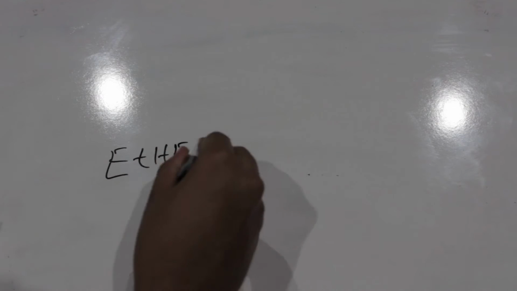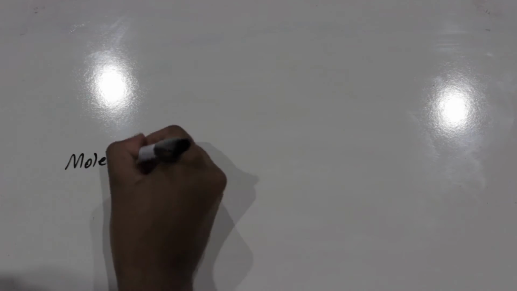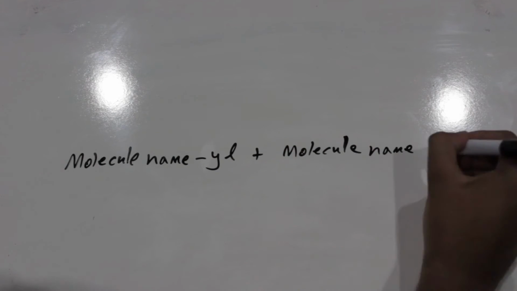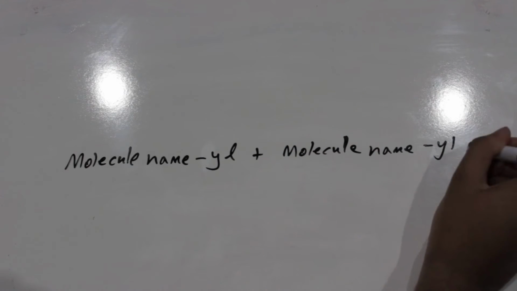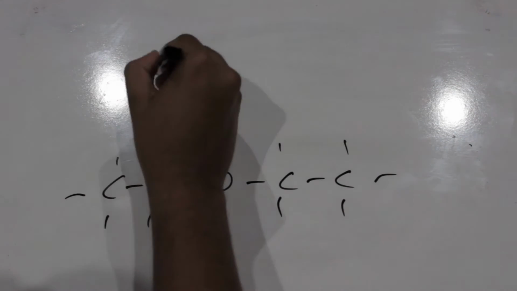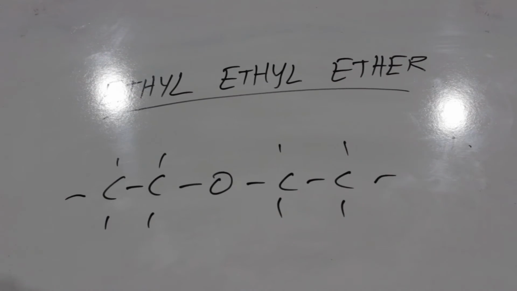Alright, last but not least, we have ethers. An ether is basically an oxygen in the middle of the molecule. When naming this type of molecule, you say the 2 parts of the molecule separated by the oxygen and end with ether. Now don't forget to add the -yl at the end. So let's look at this molecule. In this case you would name this molecule ethyl ethyl ether because the carbons separated by the oxygen make ethyls. Alright, we've reached the end.